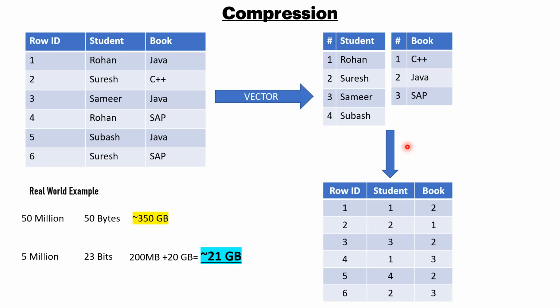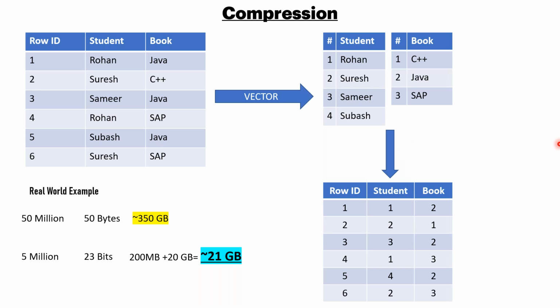So that's what HANA gives us. It gives us a lot of compression. SAP claims 20x, which may not be that much, but maybe 15, 16x. There is no doubt in anyone's mind that it gives us a 15x compression rate. So 100 GB of data can be saved in 6 GB of space. That's how beautifully the compression works in HANA.